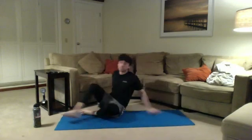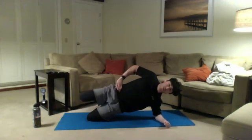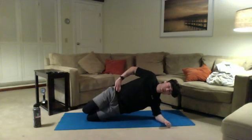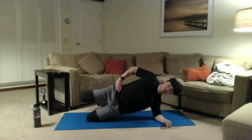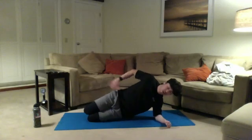Glutes are going to be feeling it tomorrow. Let's switch on over to the other side. Get nice and aligned — it's time to go again. Find that good plank first, then we can move the hip. Good work — try and maintain that nice line, don't let those hips sag towards the ground. Take a little rest if you need to — if you really feel the muscles are fatiguing, it's all right to give them a little rest. That's the point here — max fatigue. We're almost done. Three, two, one — and we're resting. Nicely done.